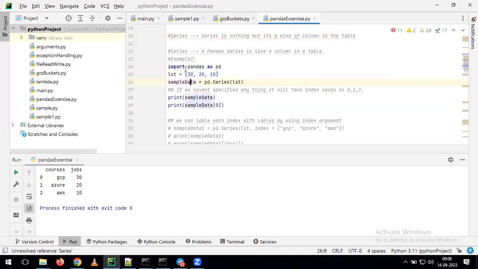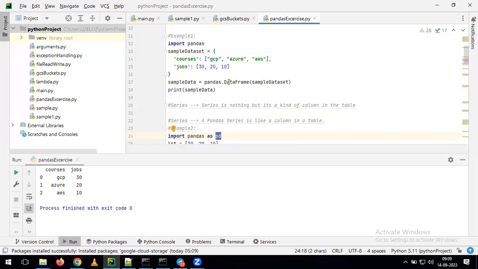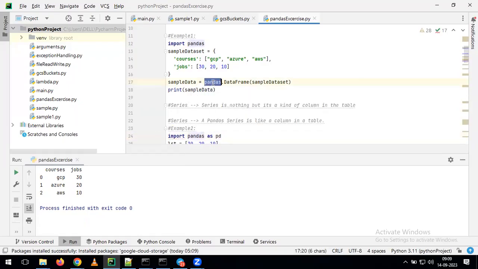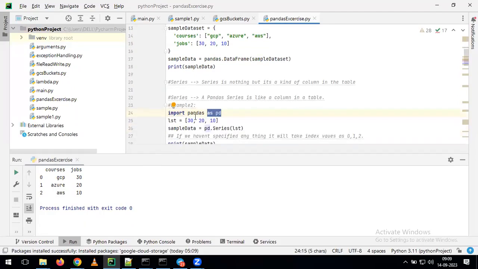As part of the second example, if you observe what I'm doing, again I'm importing pandas. But if you observe here, by using the as keyword, any guesses? We are giving an alias name for the pandas module. Earlier we gave pandas.DataFrame. Now instead of that, we can simply give pd.DataFrame, and instead of the complete module name, we can apply a kind of shortcut. Whenever you want to apply the shortcut after the module name, just give the as keyword. With the help of the as keyword, we can give the alias name.